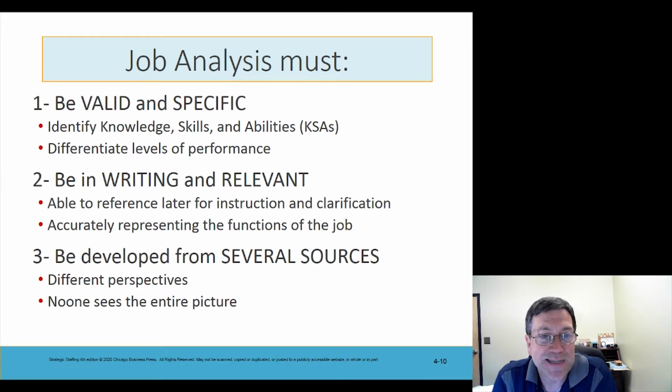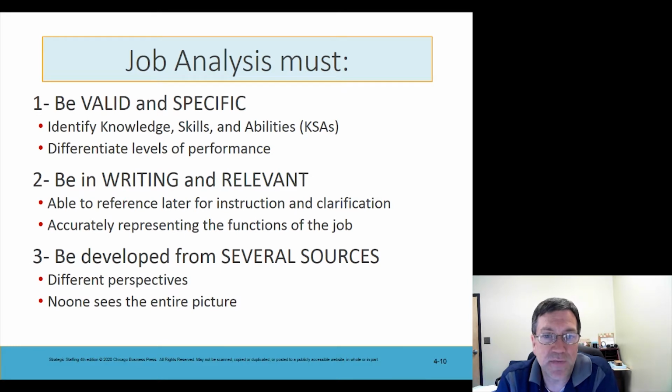The job analysis has got to be valid. It's got to accurately reflect what this job does and what you need to bring to the process to be successful. And it needs to be very specific. One of the problems we have with job descriptions is that some of our descriptions are very, very vague, and they need to be really specific. And some of our requirements are very, very vague. "6 years of experience in a job-related field." That's kind of vague. The more specific we can make it, the better.